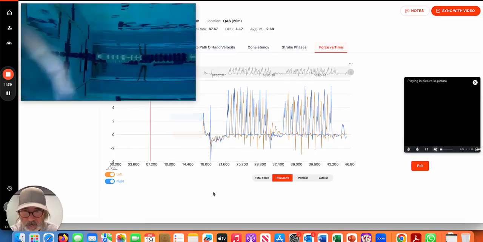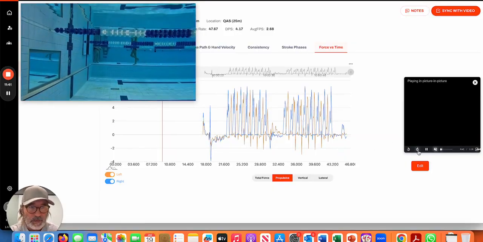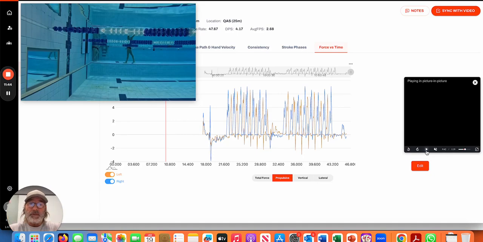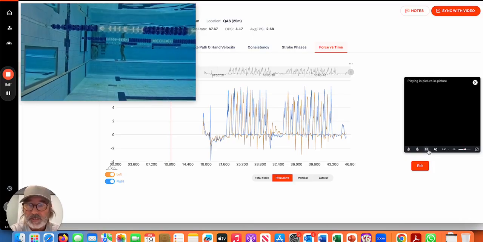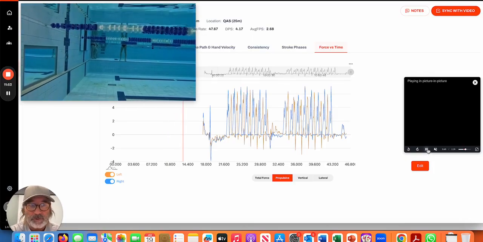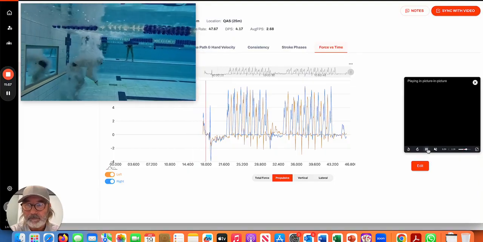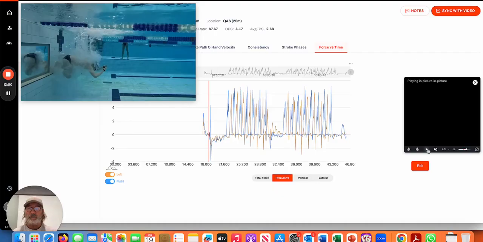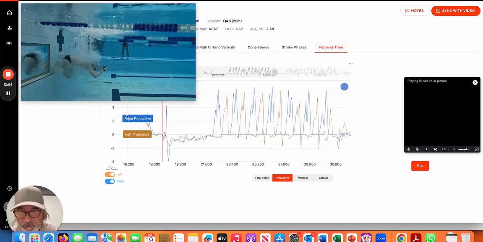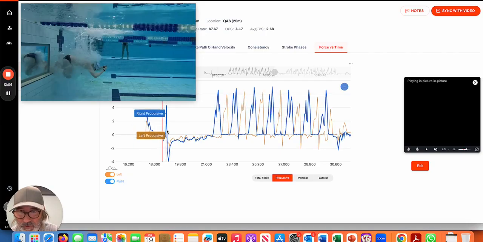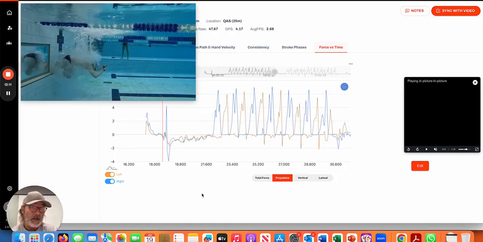You can see this red line moving. That red line is moving and capturing data, but because he's out of the water, it's not getting any measurement. But you'll see right here is where he drops in the water, and as it comes up and approaches, here he comes, bing, and he gets ready for the push-off. And that's what I was saying before. If I blow this lap 1 up, you can see this is the push-off that's happening right here, and then here are his dolphin kicks, and then he goes into his breakout.